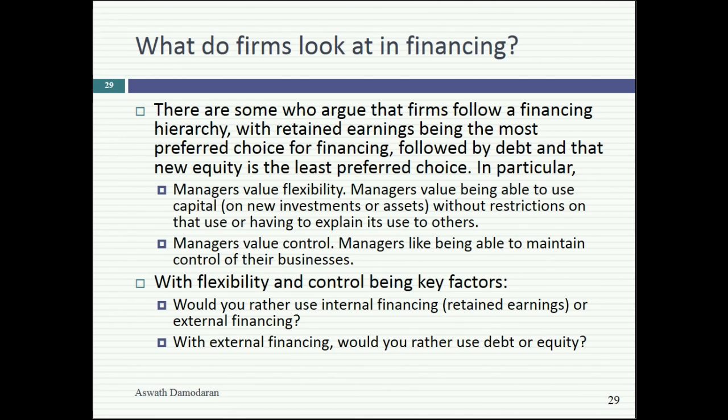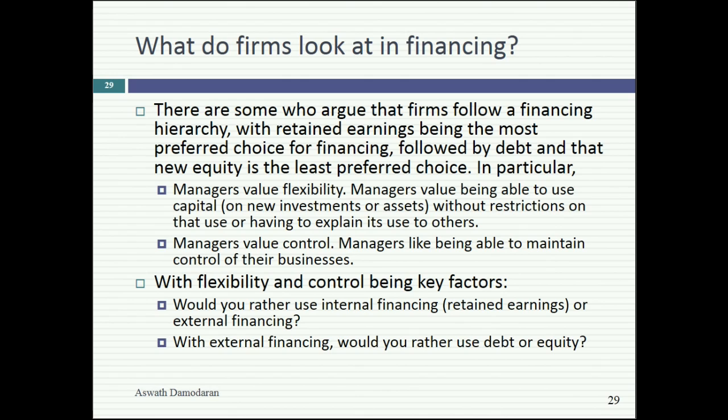As a manager, you value control, you value flexibility. What's the best way to raise money for you? What's the way of raising money where you don't have to answer to anybody? Retained earnings, right? Because the way it's structured right now is you don't have to justify to companies why you retain earnings. They have to justify why you should pay more in dividends. So retained earnings comes with no strings attached and complete control. So given a choice, retained earnings would be your first choice.